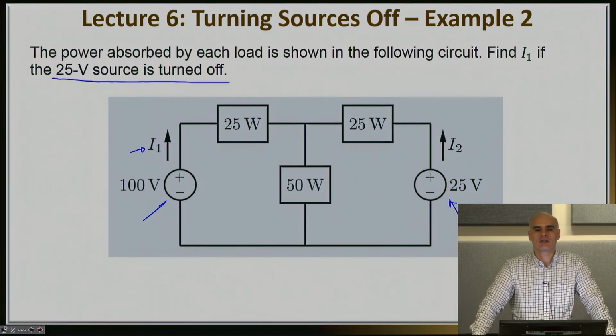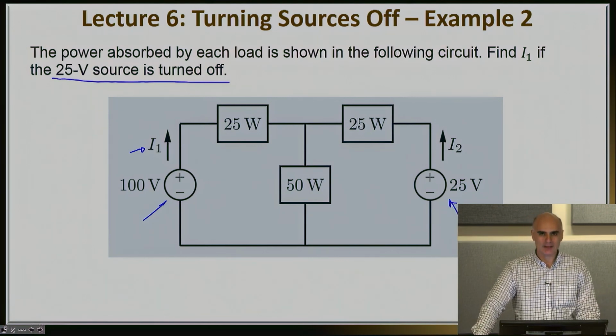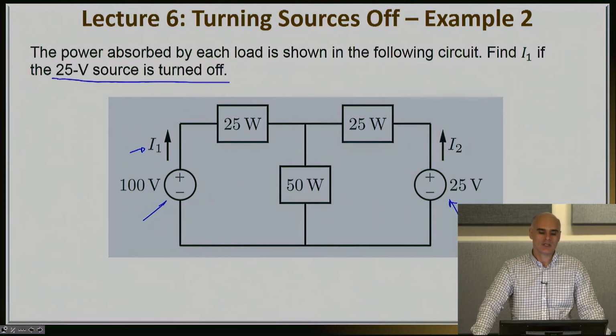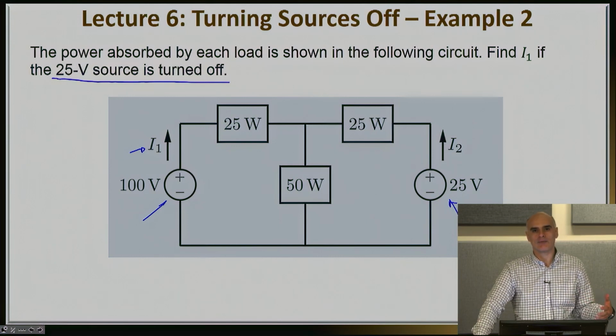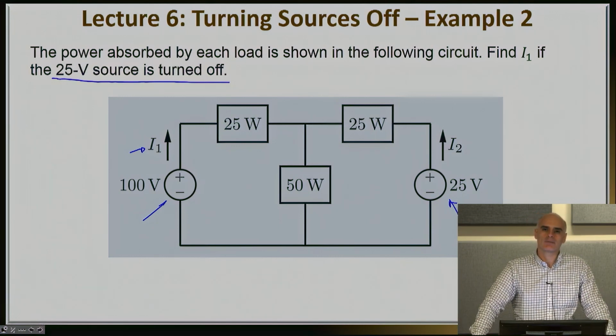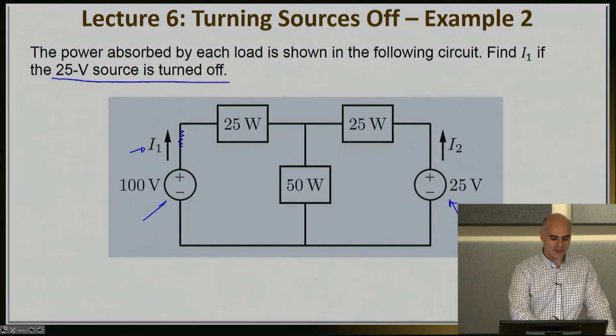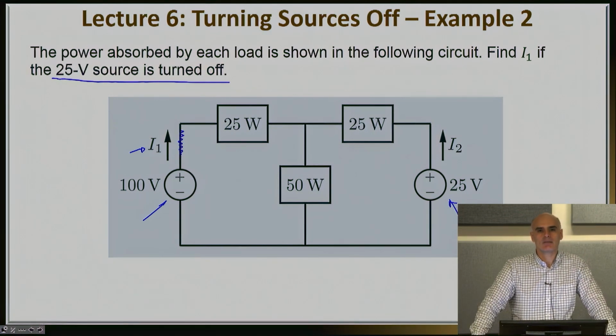source is turned off. So you may have this in a real-life situation, so let me make it slightly more practical. You basically have three devices that you are powering through two different sources, and somebody asks a what-if scenario. What-if scenario could be, what if my 25-volt source is being turned off? Maybe I have a power failure. What would be I1? If indeed my 25-volt source fails and is removed from that circuit, would I1 be so high as to perhaps burn the wire here? Am I still within safe limit?